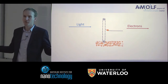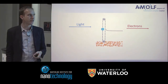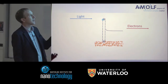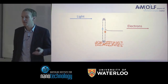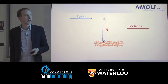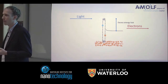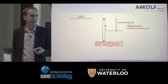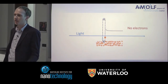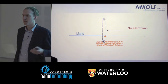You have white light, which means it consists of all kinds of different photon energies, very high energy photons and very low energy photons. So if you now shine a high energy photon onto our solar cell, it will still be absorbed and it excites an electron, but excites it all the way up to a very high lying state in the conduction band, and then it drops down to the conduction band edge. So all the excess energy is lost as heat. Conversely, if you use a low energy photon, it will just transmit through the semiconductor because there's not enough energy to excite an electron. So all that energy is also lost as heat, as lost by transmission.